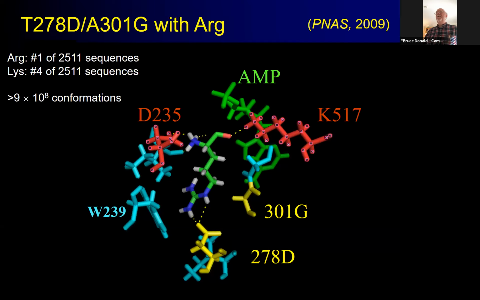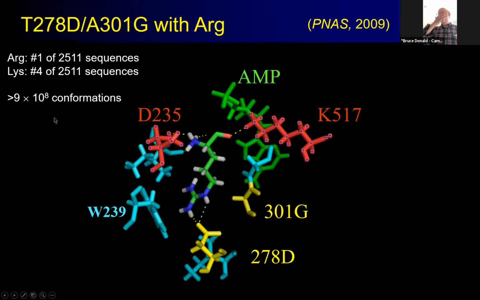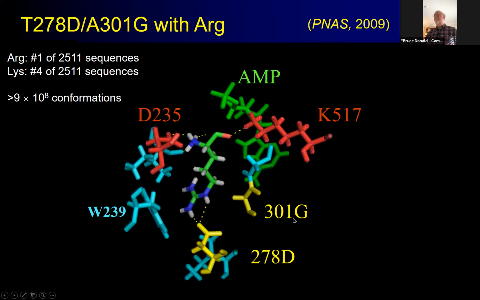Here's another prediction. What if we wanted to change the specificity to arginine? We ran this for several charged amino acids. This one is a nice one to try experimentally because it is number 1 for arginine and number 4 for lysine, so we can make one enzyme and try it for both. Again, there are many more conformations here because arginine is so big, nearly 1 billion conformations to search through. You can see the mutations here. There's the D down here. Get rid of this gatekeeper mutation here, G. It's thought that mutating the alanine to glycine opens up the active site, kind of unlocks it in some sense. That's a hypothesis.